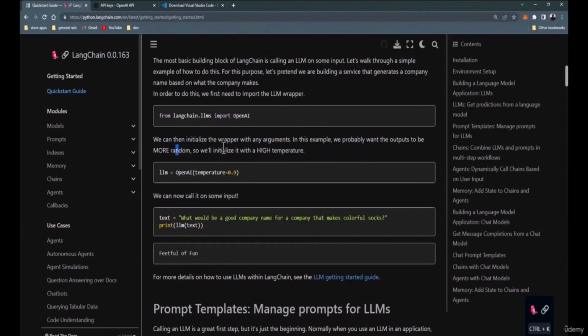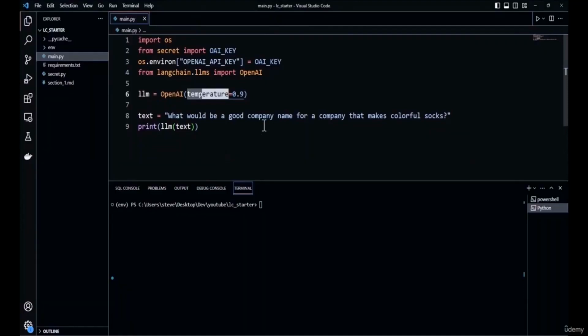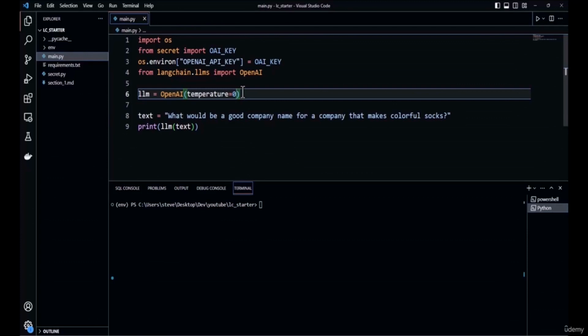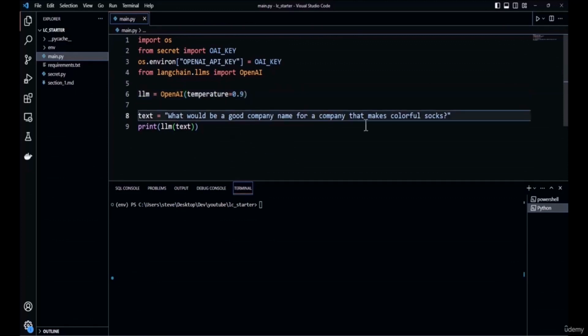So if you're iterating over documents or something serious, you probably want that set to 0, okay? But if you're doing something more creative, like we are here, I think the highest creativity, we'll call it, is 0.9.